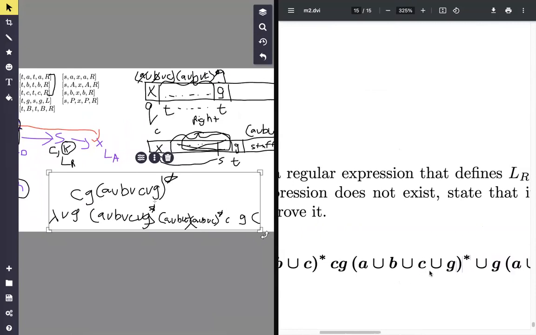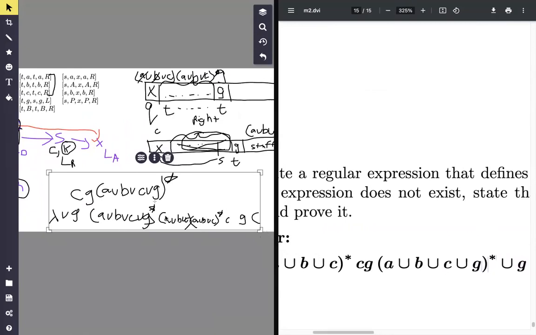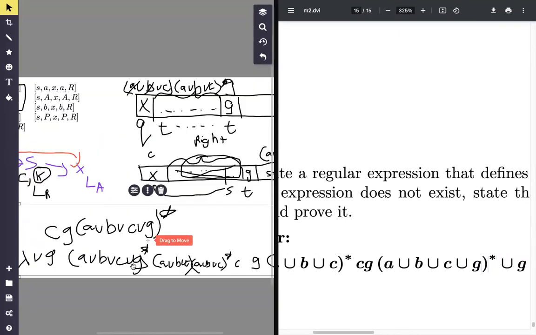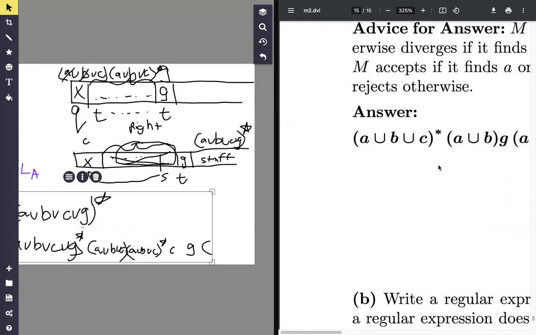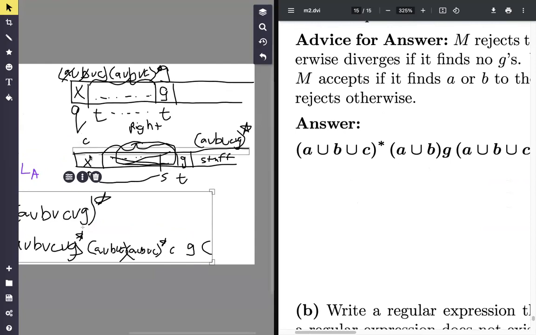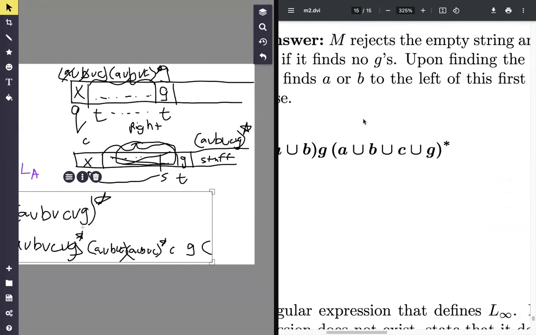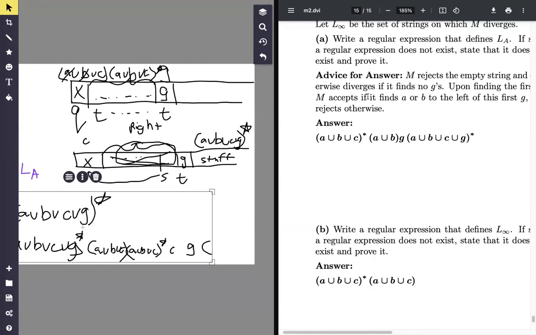She did something clever. So this part here, she combined these two things together. If you remember how she did it here, we created two parts of the reg expression, one that said 0, and then the other one that said 1 or more. But when you combine them together, you just get 0 or more, which is why she's able to combine them into this A or B or C star.